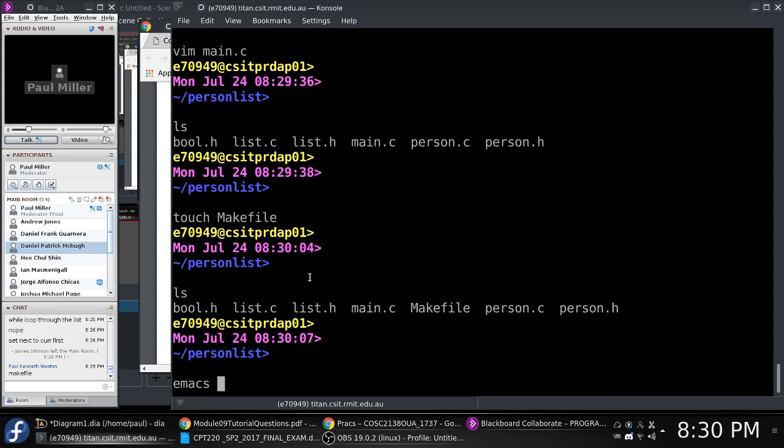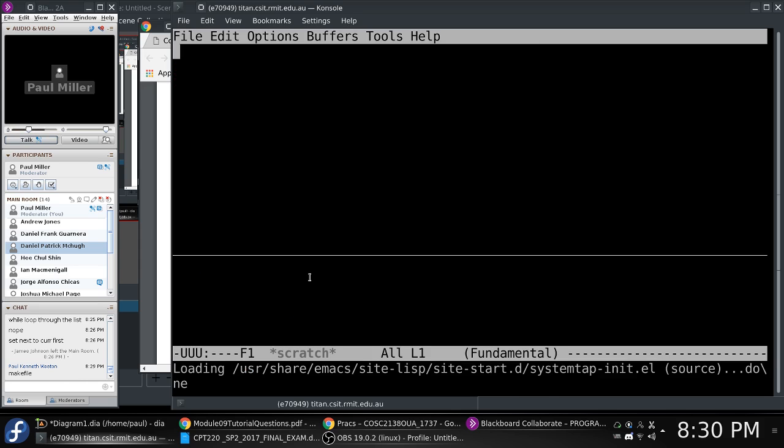Okay, I'll open this in Emacs because I have my Vim set up so that it turns all tabs into spaces. So rather than mucking around with my config there, I'll use this program here.